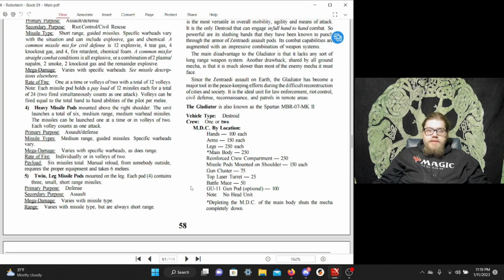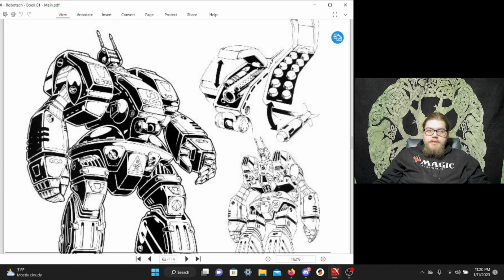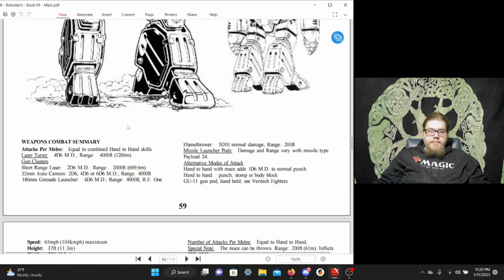As you can see, their stats vary from the Excalibur. Some areas are stronger, some areas are weaker. This reflects the fact that they are meant for a different style of combat. As you can see, they do have a few guns on them, but they have primarily the missiles and their ability to hold weapons. Weapons combat summary.